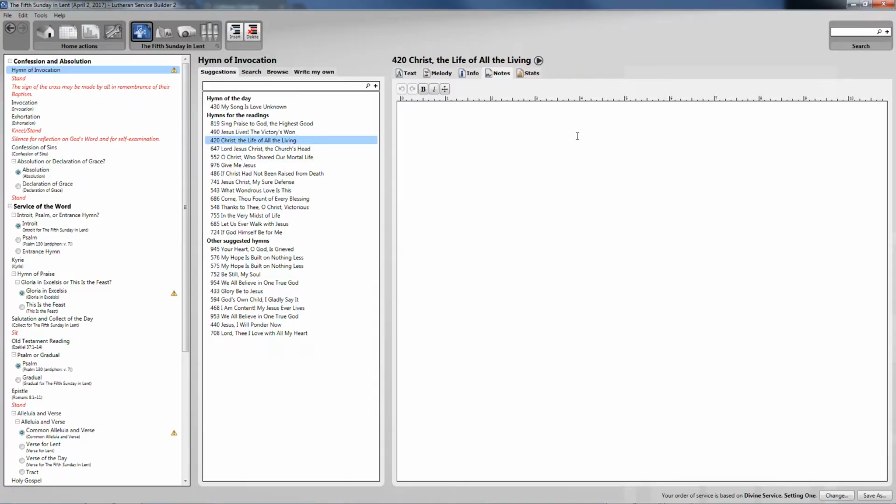So, for example, if you use this one time and you find out that it didn't go really well, that the congregation had trouble singing it, you could put that note in there and say, on this date, the congregation had trouble singing, and then maybe a follow-up note for yourself, like maybe introduce it in a different way next time, or play it with a different prelude. Anything for yourself that could be helpful, you can choose that. And that'll stay with that hymn later on.